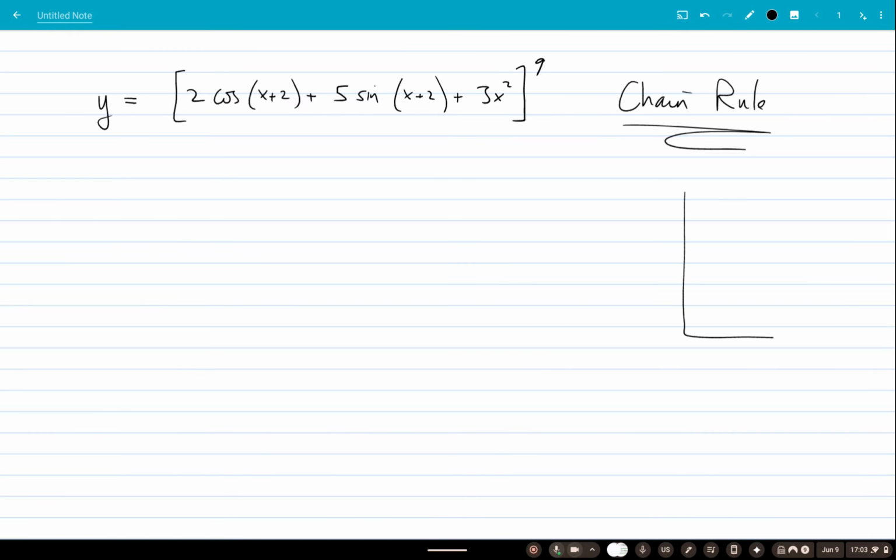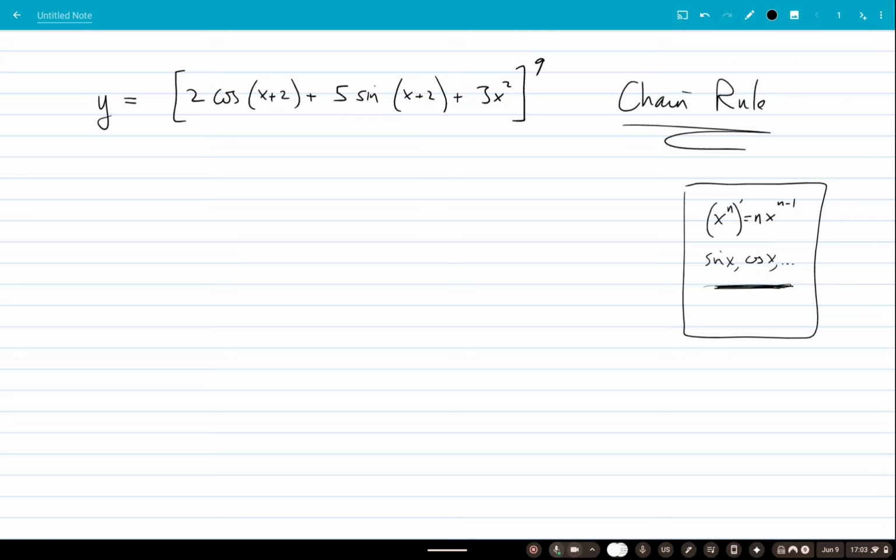And remember, at the end of the day, we've only got a few differentiation rules, right? We know how to differentiate x to the power of n. That's the power rule. And we know how to differentiate sine and cosine and tan and the six trig functions. And what else? Well, that's about it. They're our basic functions that we know how to differentiate.